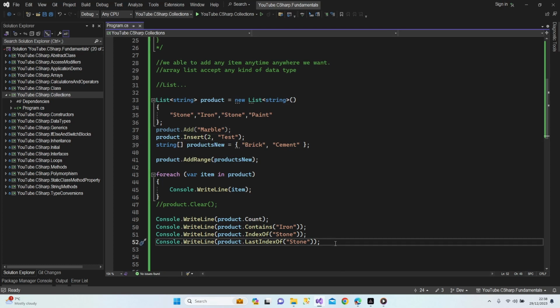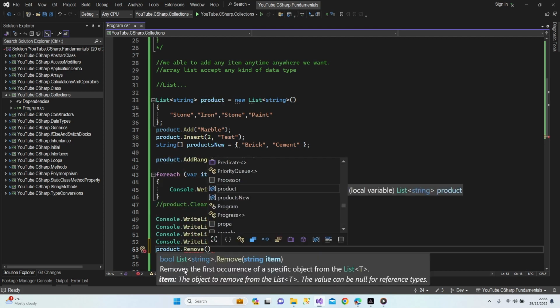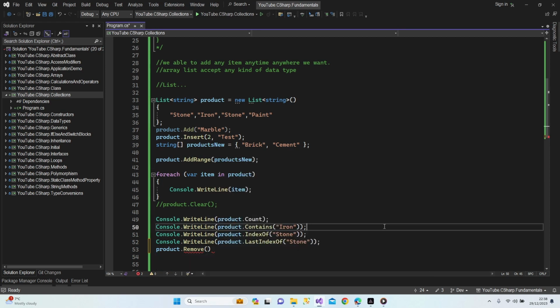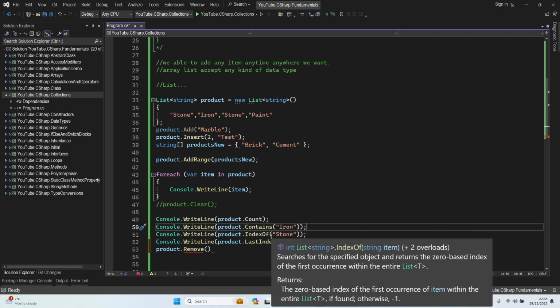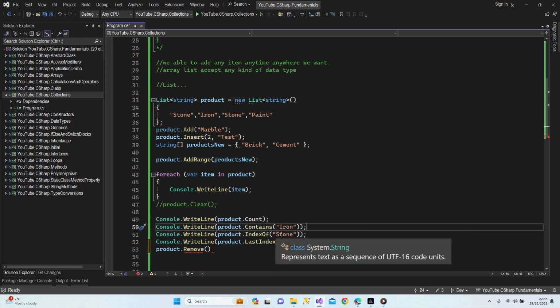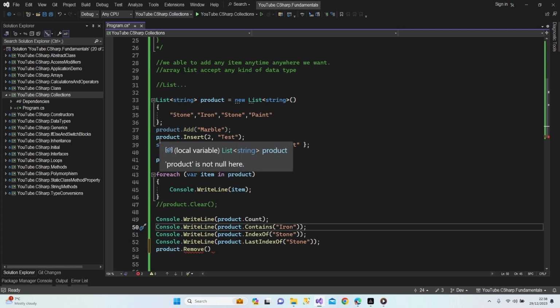Alright, let's use remove now. Product remove, and let's read it. Removes the first occurrence of a specific object from the list. If you remember, we used index of to find a specific item, and index of starts searching from the beginning of the list, and this remove also searches from the beginning of the list. But once it finds the item, it removes it, it deletes it.